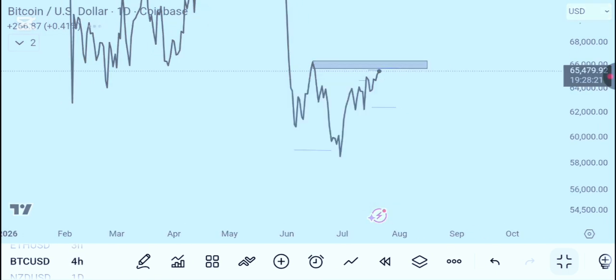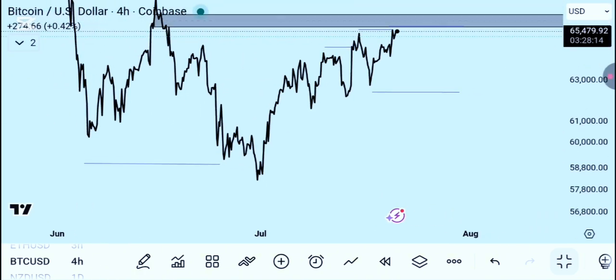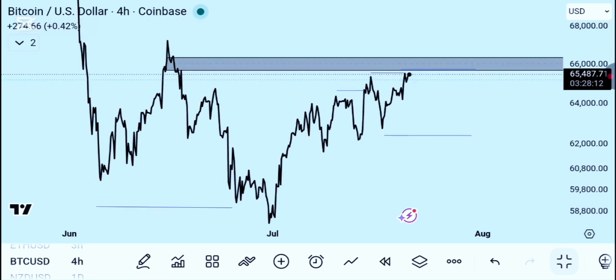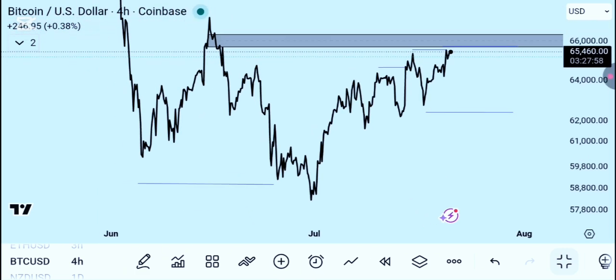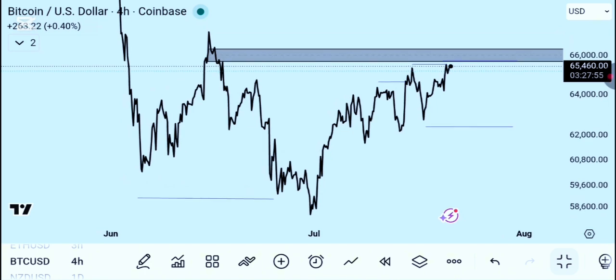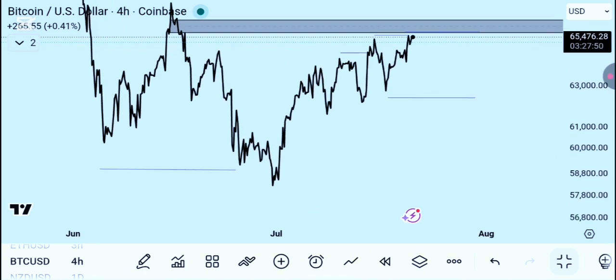If you go to the 4-hour time frame, you can see that price is technically in an uptrend, but whenever price hits a higher time frame demand or supply level, you need to be very careful because there are potentials of possible reversals in the market at that point. So it's very important for you to first of all identify your market direction, mark out your market structures, mark out higher time frame supply and demand levels, mark out the internal structures that you can find, mark out liquidity, and then wait for price to react accordingly. So that is my strategy. It's as simple as that.